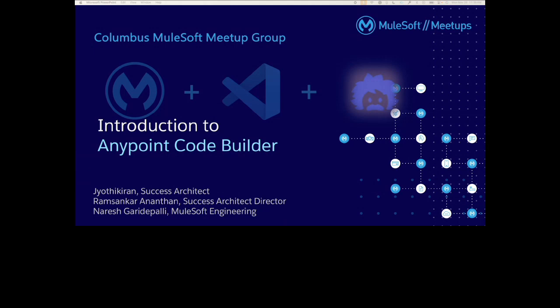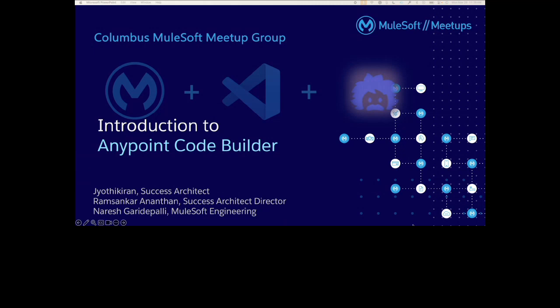This tool is like a superhero of fast and easy code development, and it has a sidekick, AI. By the end of this session, you will not only know how to use Anypoint Code Builder, but also understand its capabilities, empowering you and your organization to make informed decisions about embracing this tool for agile and effective code development, turbocharged with the power of AI as well. So buckle up for some excitement, and let's get started.